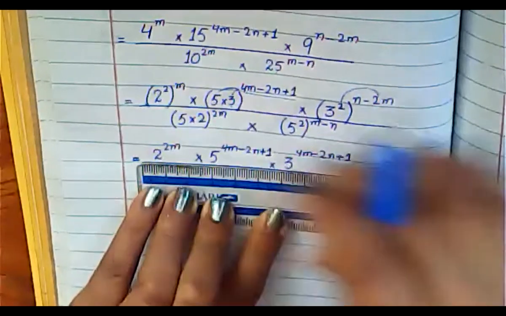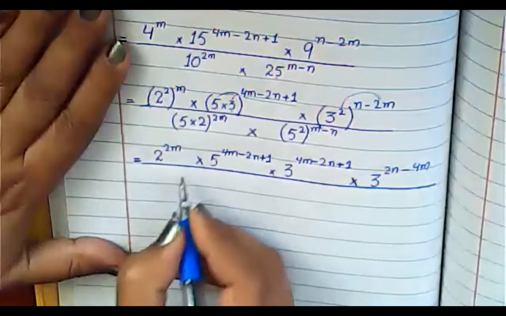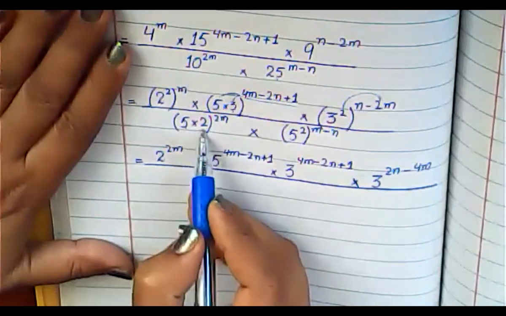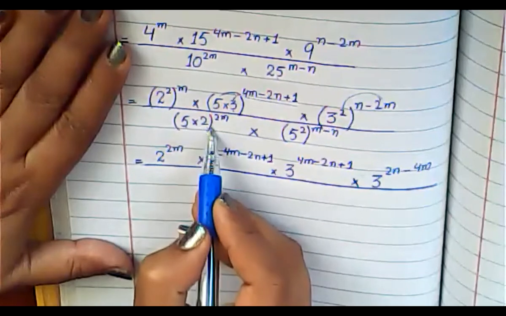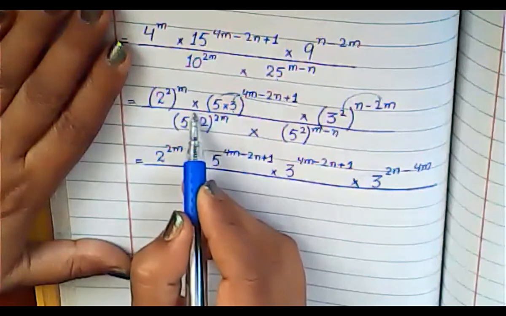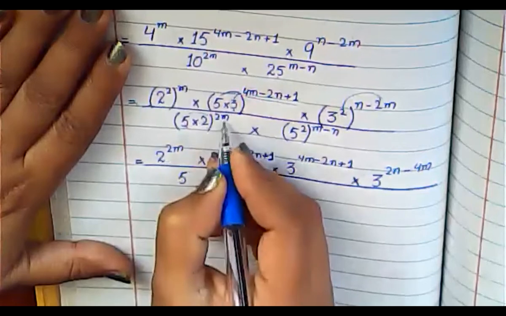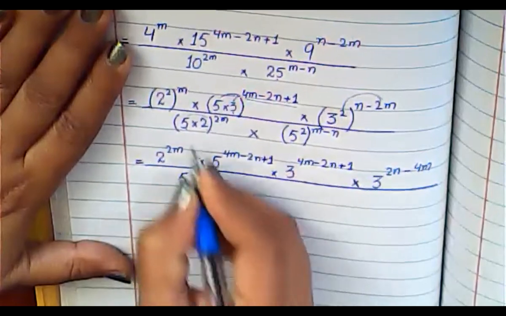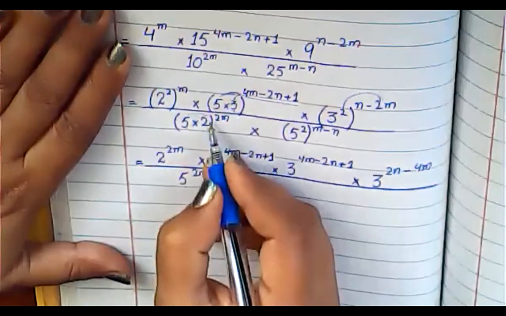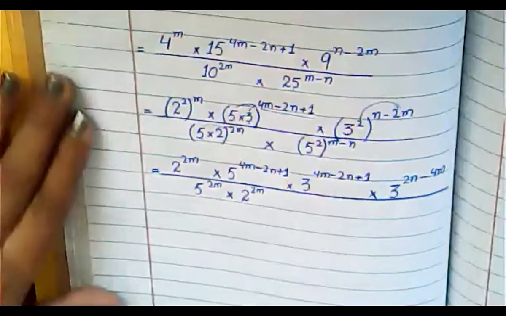Now what I'm going to do, I'm going to draw a line, which is the bar division line. Now I'm going to write down the denominator. Now what you have, no power to the power, but here you have two terms, which are 5 and 2. So you will give this 2m to each base. First you will write 5 and it has a power 2m, then sign of multiplication, then this 2 and the power, which is 2m. Is it clear?